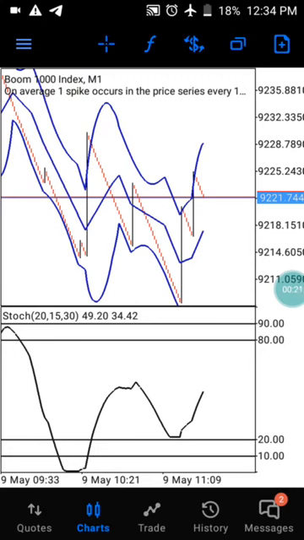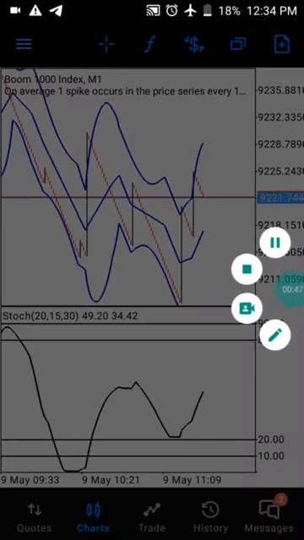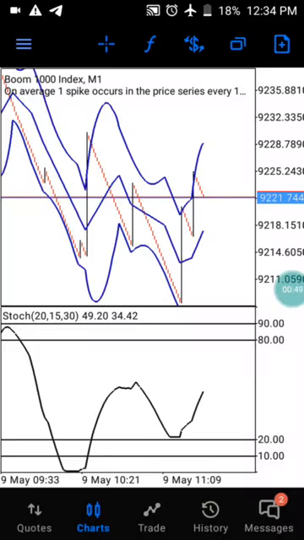So guys, today I'm going to explain to you in details how you can use this perfect strategy to make a lot of profits in market. I'm going to show you how this strategy really works, and I will show you the settings of this strategy. And this strategy only works on Boom 1000. It works on Boom and Crash 1000 and Boom and Crash 500. So guys, let me show you the settings of this strategy first, so that you can also have it on your phone like this before I explain how it works.